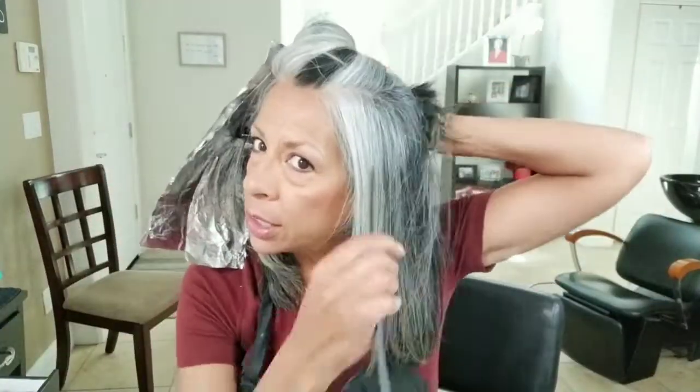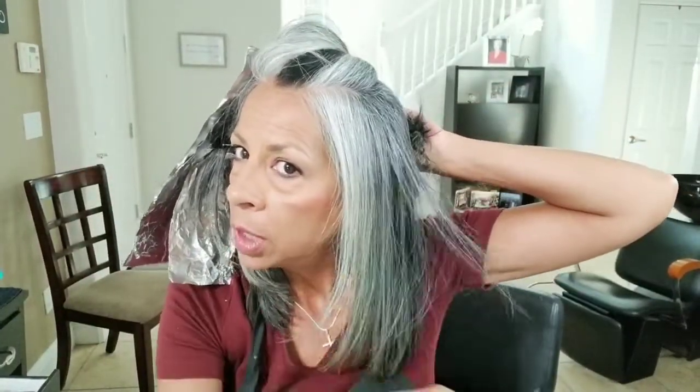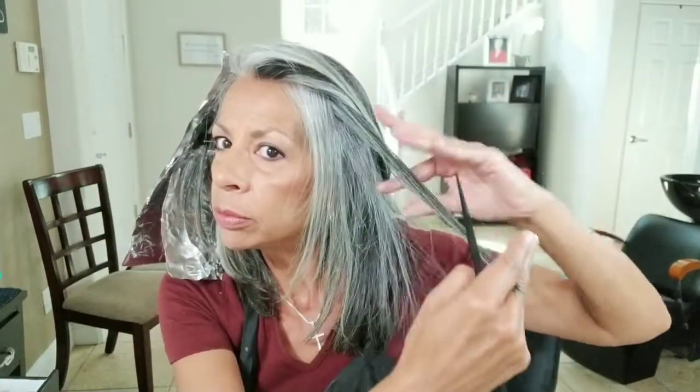If you're doing a strand test, don't do it right at the front — do your strand test underneath where it's hidden. Make sure when you do your strand test you give yourself a nice chunk and saturate it really well. Put the foil in just like I showed, then sit and wait. If you're the light-haired person, check it after half an hour. If you're the dark-haired person, check it after an hour, hour and a half, or two hours. Once you see that it's lightened to where you want it, you're golden — wash it out.